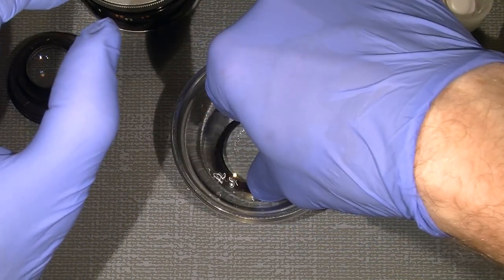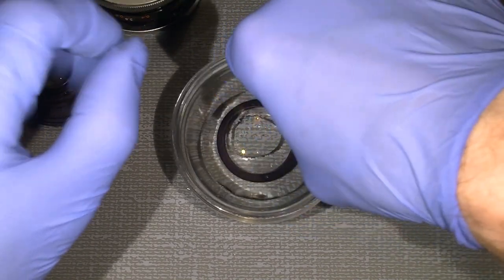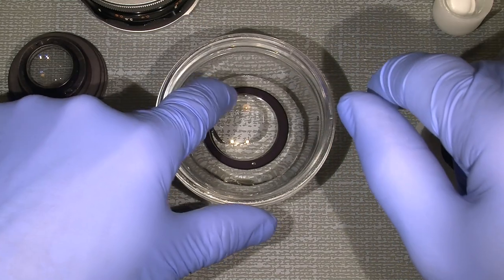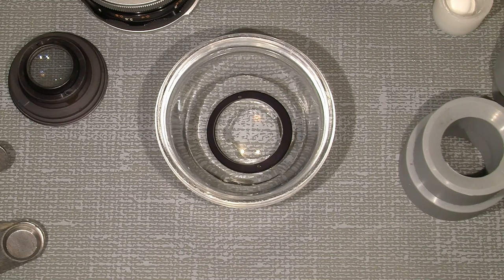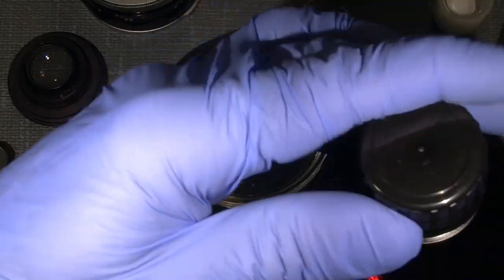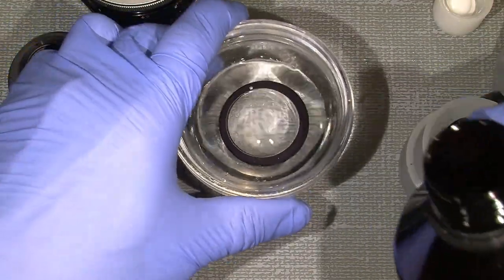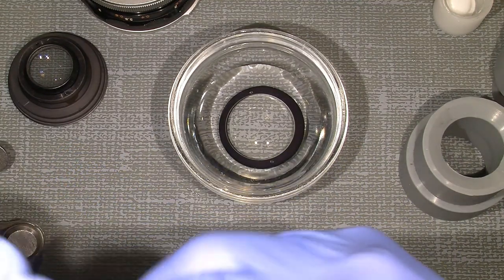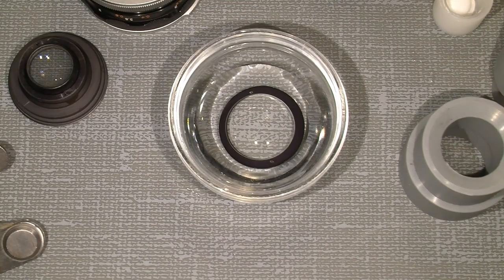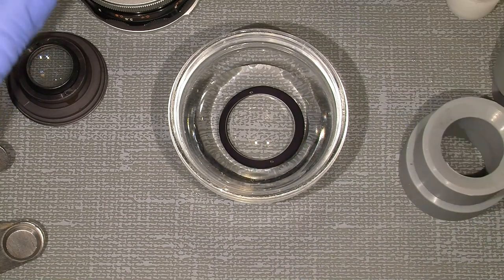So I'll just let it stay there overnight and see how it actually will be tomorrow. And that's how it is. Just add a little more so it's completely under the hydrogen peroxide, difficult word to say. So but that's all for now.